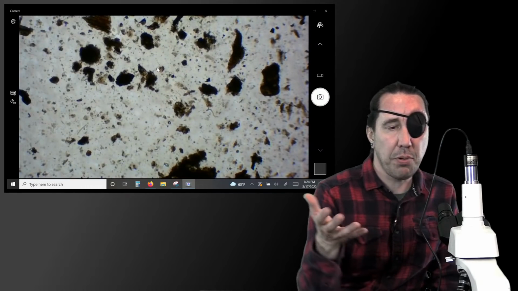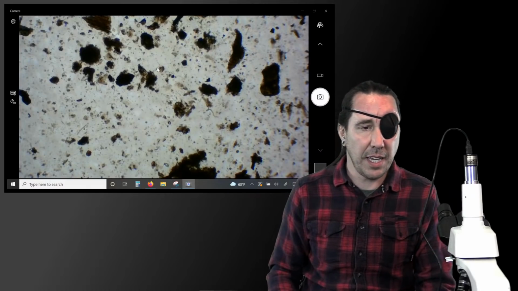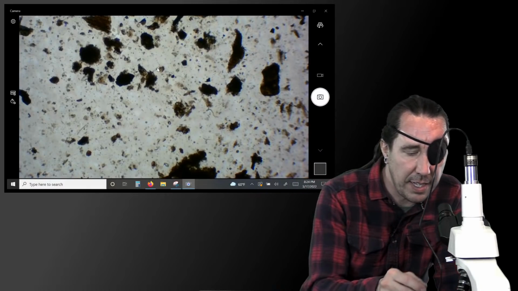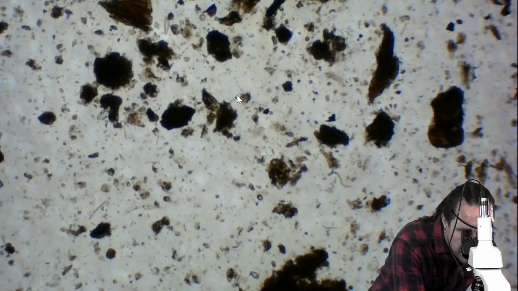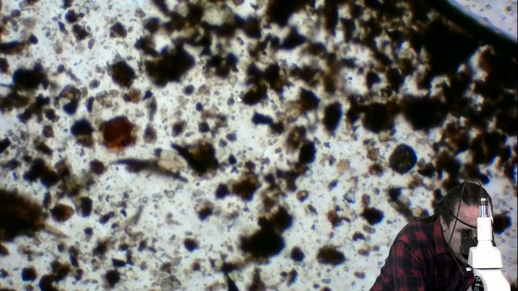So when we've been going through most of these slides here, we're looking at stuff at 400 times magnification. Right now, I pulled it out to 40 times magnification so I can see if we've got any fungal hyphae or anything to zoom in on that we can check out and identify. So far, I don't think this sample has any nematodes. We should have seen something wriggling or squirming by now.